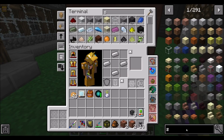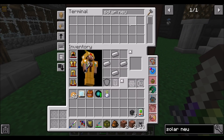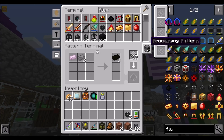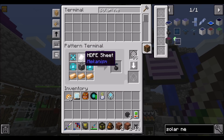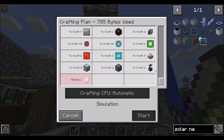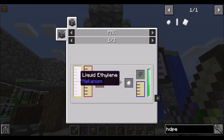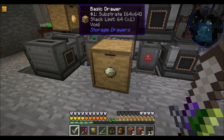So now we need the solar neutron activator. I have no idea how many of these we're going to want, but I think I should teach it to my system — it'll be quicker to just tell it to learn how to make a solar neutron doohickey. Do you know how to make HDPE sheets? I feel like the answer is no. That needs HDPE pellets, which is made in a PRC between liquid ethylene and oxygen.